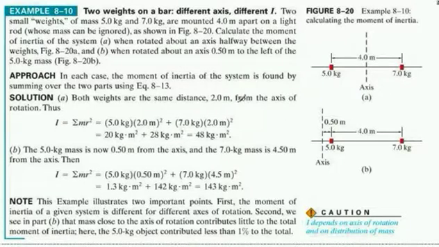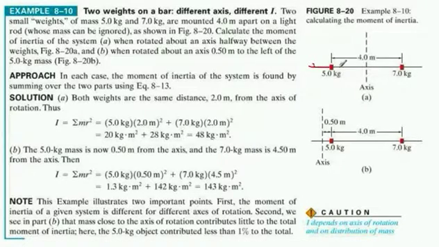Okay, so here's our first one. I don't think there's really a shape here. It just says you've got two weights, and they're stretched out along this bar here. Looks like they're an equal distance from the axis of rotation, so this must be rotating something like this, if you know what I mean.